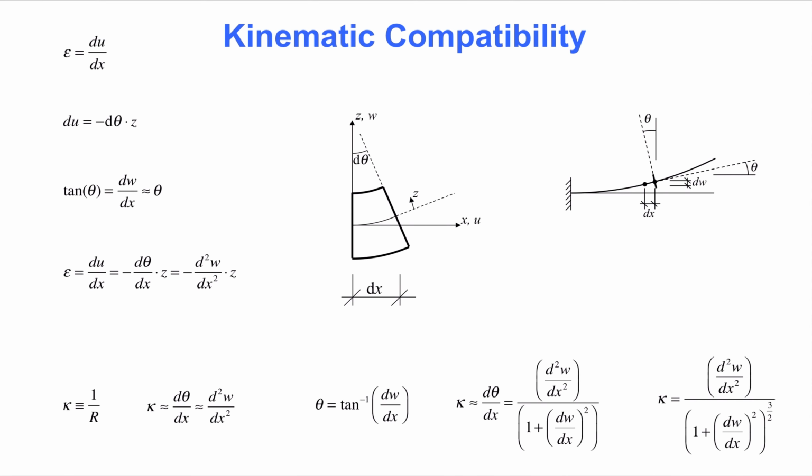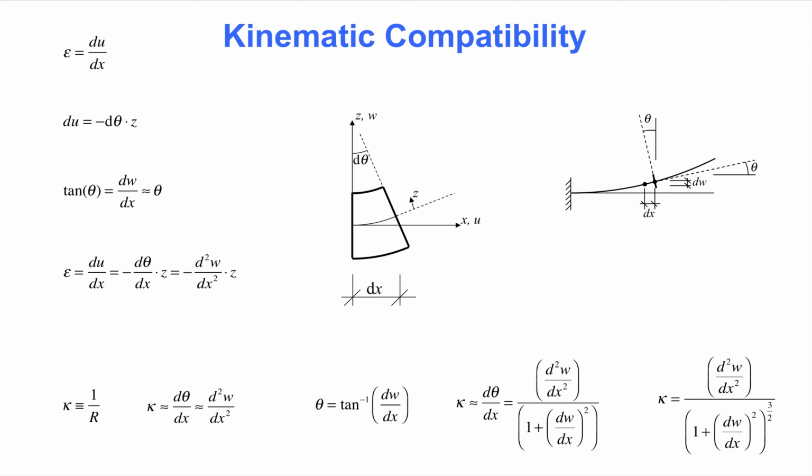The relationship between the axial strain, epsilon, and the transversal displacement of a beam, w, is sought. It is first recognized that bending deformation essentially implies shortening and lengthening of the fibers of the cross-section. Fibers on the tension side elongate, while fibers on the compression side shorten. For that reason, the starting point on this slide is to link the axial strain to the change in length of the imaginary fibers that the cross-section is made up of. For that purpose, we employ the same consideration as we do when we establish kinematic compatibility of truss members, namely that strain is change in length divided by original length. That equation is shown in the top left corner.